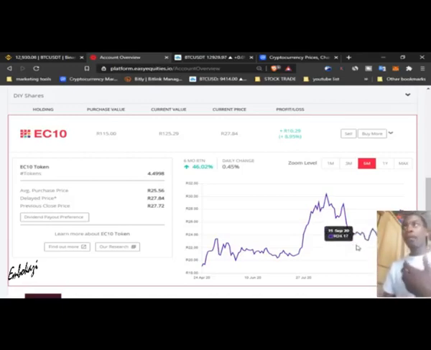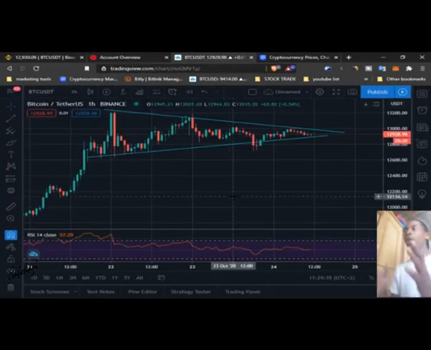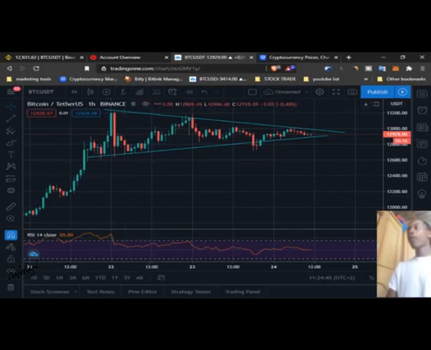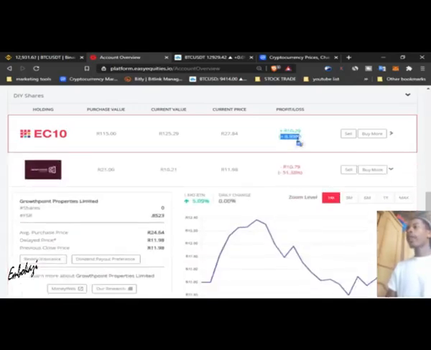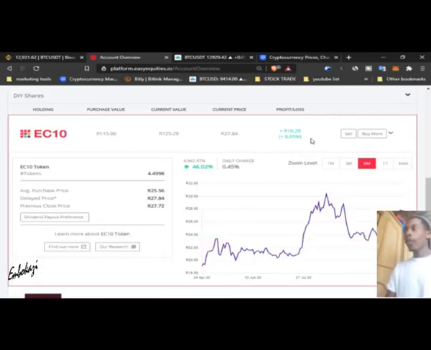The way I use it is pretty simple and straightforward. It's all technical analysis at first. I need to know exactly what's happening in the market and how it's going to turn out for me. At this moment, I have already bought into this token. As you can see over here, I'm sitting on plus 8.9% profit, approximately 10 bucks from the investment that I put in. That's a very good return within one week.